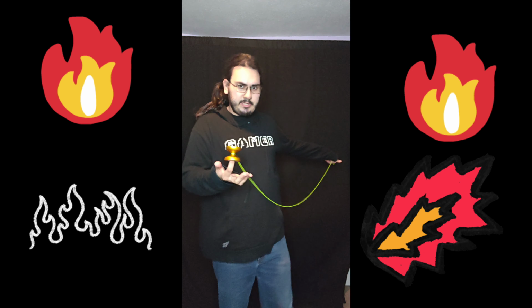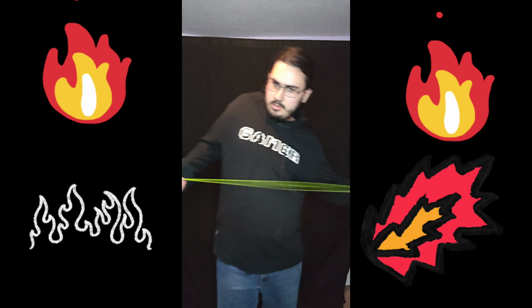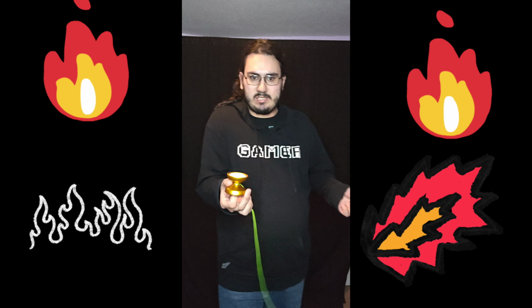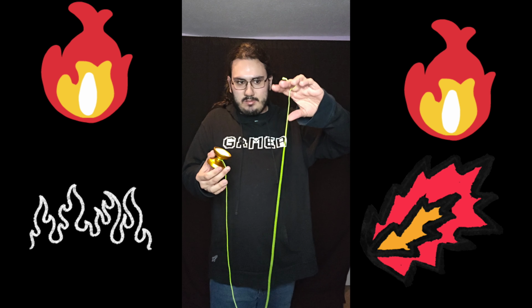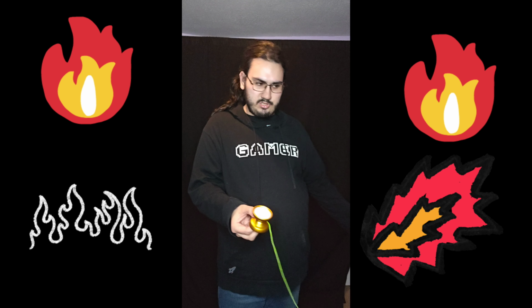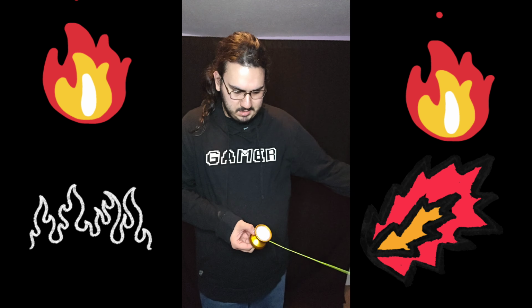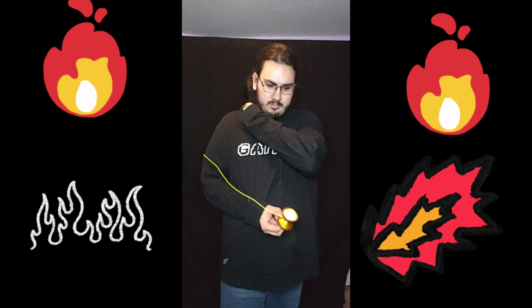Alrighty. So what I do here is I kind of throw the string onto my shoulder. You don't even need to have the yo-yo spinning to really have to practice this actually. So what I do is just pinch right here, the string connected to your yo-yo hand like this. While it's spinning, I just take it and throw it over my shoulder, like kind of like an end motion from your perspective, like that.